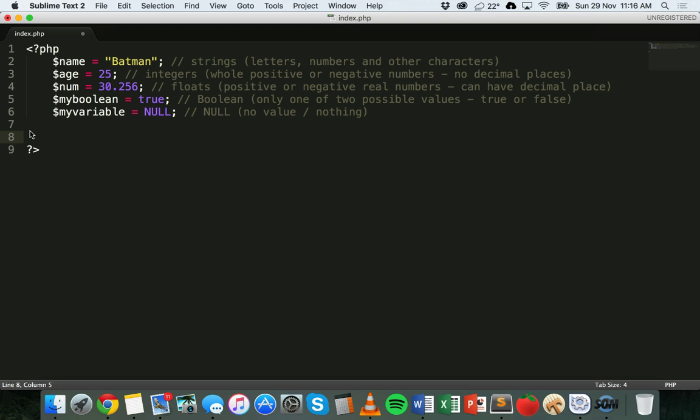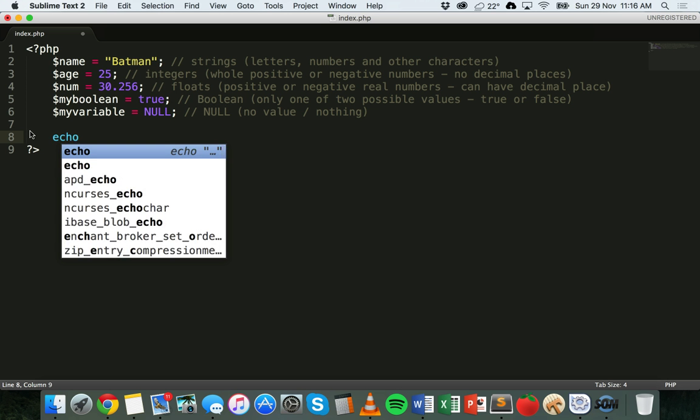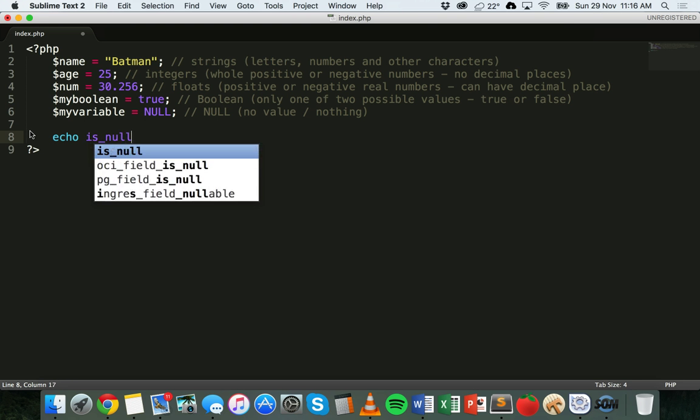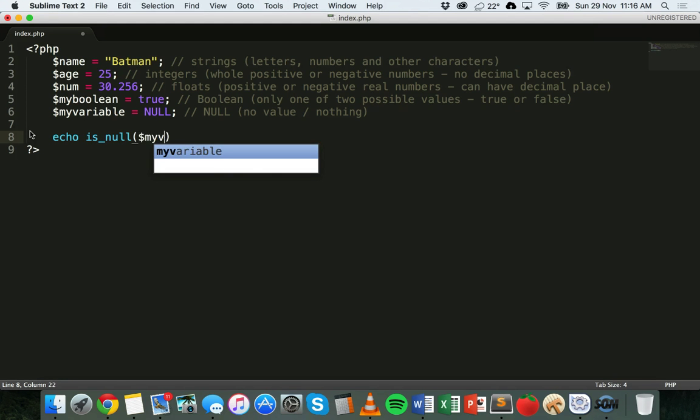Okay, so what we can actually do is check whether this variable is null, so whether it's got a null value or no value. So what we could do is have an echo statement, and we could say is_null, and then put in the name of that variable, myVariable. Okay, so if we save that and refresh, we get a 1 there, meaning true.